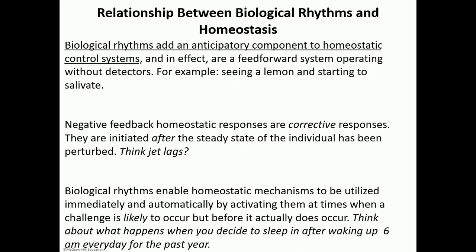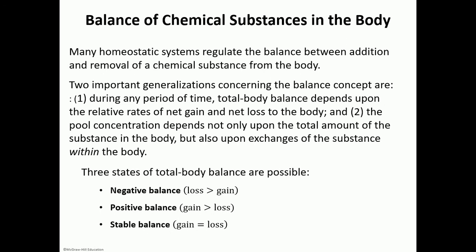So our body really needs to be in that state of balance. It needs to figure out how much of everything is coming in, and how much am I losing of all of these different chemicals. What you really want is this stable balance where the gain is equal to the loss. You do not want a negative balance or a positive balance.